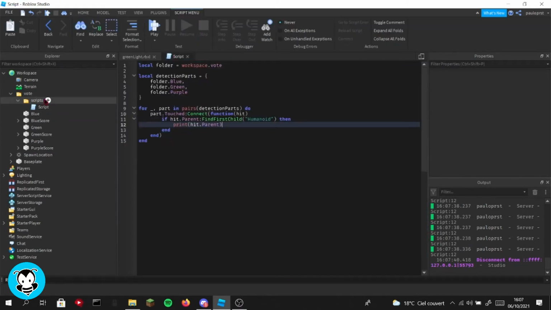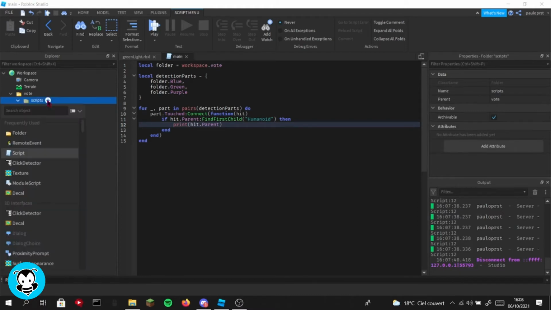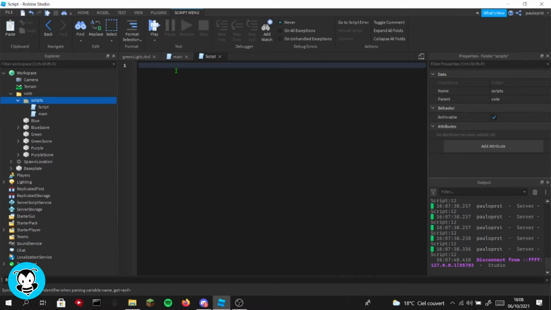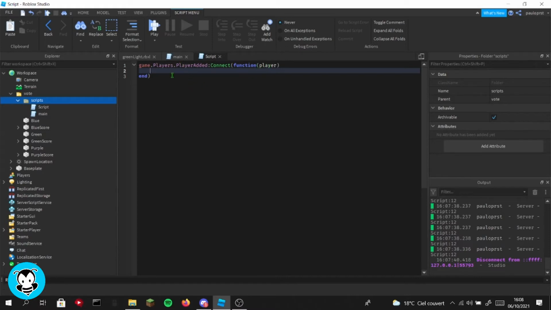First I'm just going to rename this script main, and then I will create another script, and inside I'm going to create some player values. So game.Players.PlayerAdded:Connect(function(player)). This will connect a function when the player is added, and we just get the player in this function.